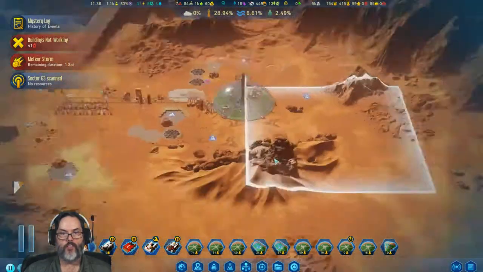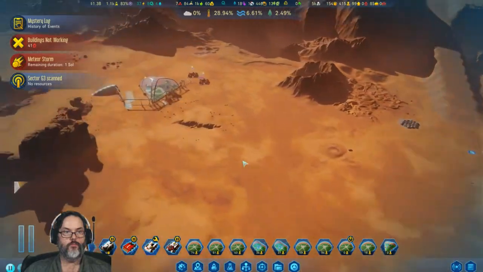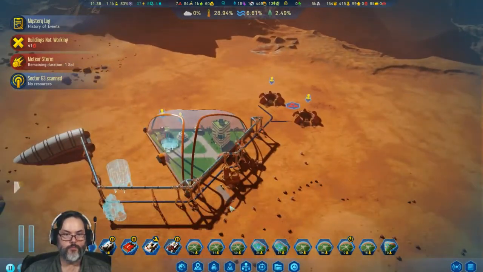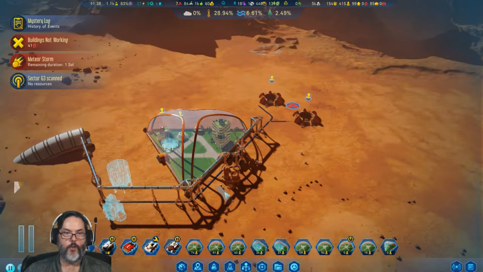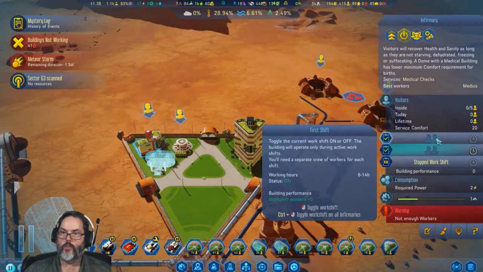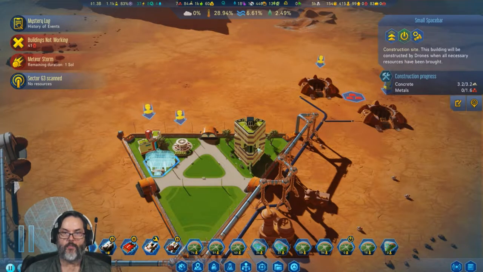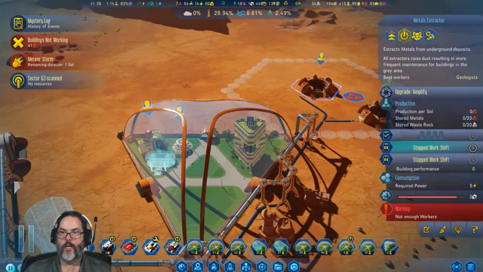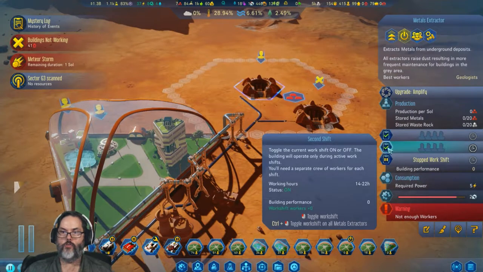All right, let me pause this. Where? I've got food here. All right, let's click on this. We're going to delete that. We're going to close that down to half. All right, and this one we're going to turn off. This one I want 2 shifts.